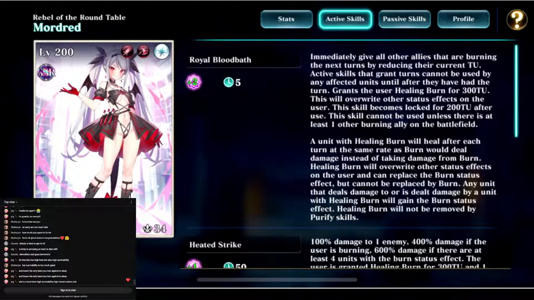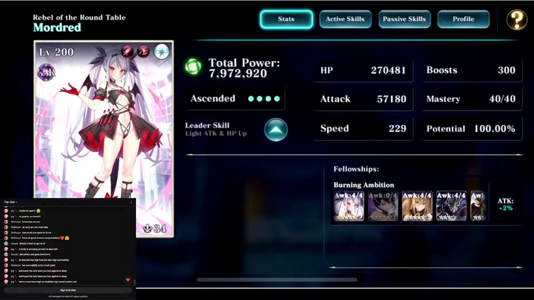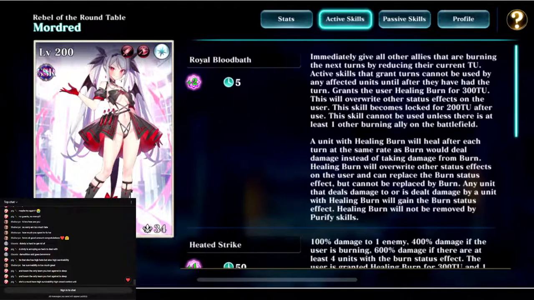The Royal Bloodbath, super good, very useful. I actually don't think I saw it used spammed, because it's locked for 200 after, which makes sense. But when it is used, it's so good. It's really good. And her speed works well, so that all her allies go, do their thing, then they get another turn immediately after because she's slower.